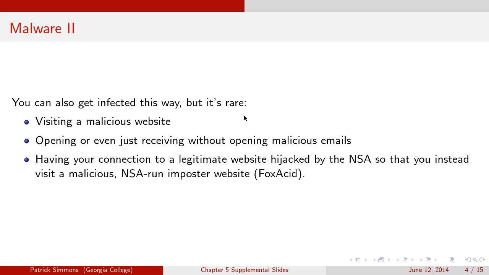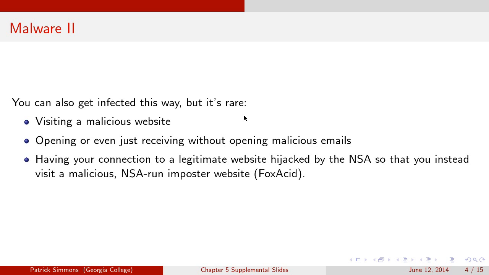Finally, the last way you might get infected is if the NSA is targeting you and you go to www.google.com. The NSA might hijack your connection to Google because they can do that. They have servers posted at various choke points of the internet so that they can intercept someone's connection to any website they want.